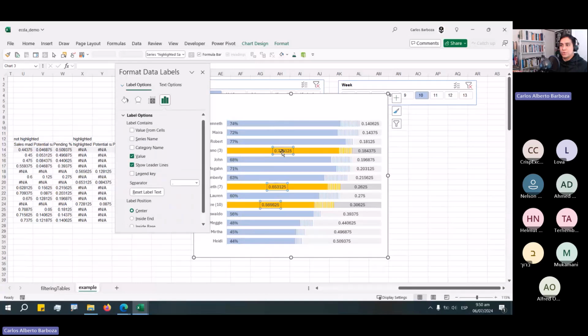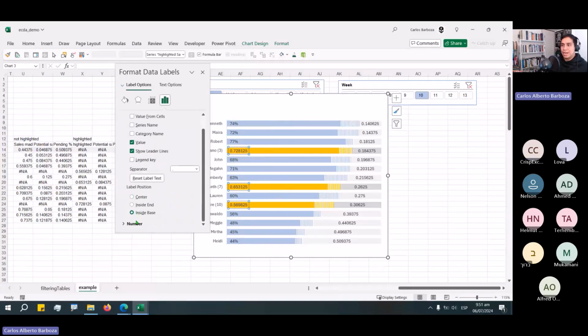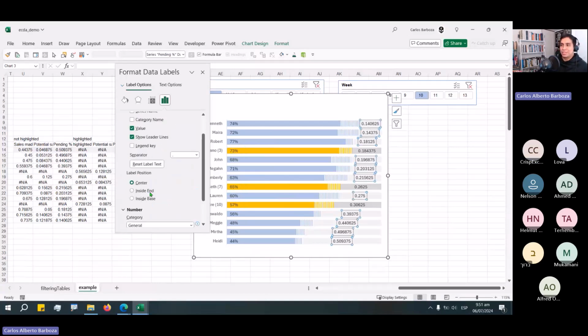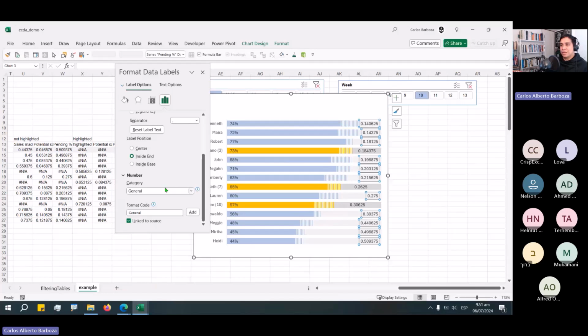For the highlighted labels, inside base, number, and you tell it to be percentage, no decimals. Here it is inside end, to be aligned to the right. Then on category, percentage, and here you take out the zeros.